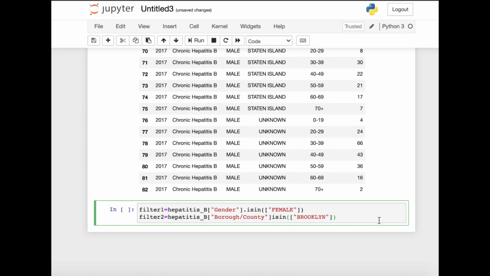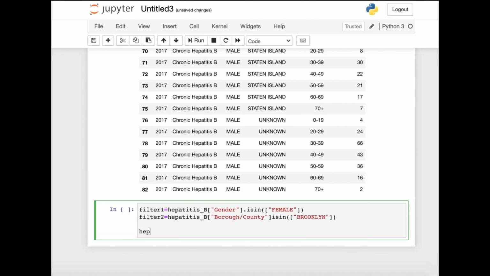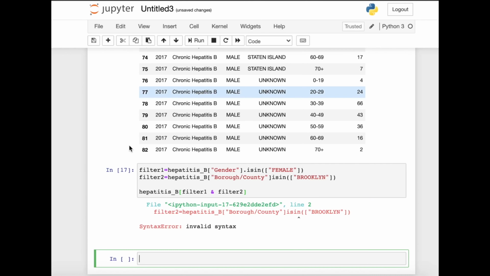Now if I want to print that, I'll just put hepatitis B, brackets, filter 1 and, which puts those two together, filter 2. And I get invalid syntax. What did I do wrong?